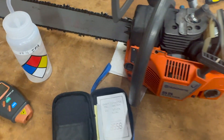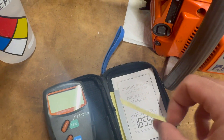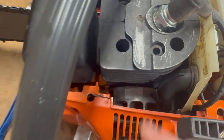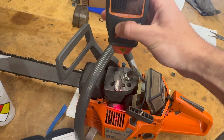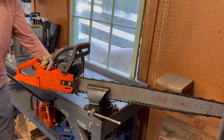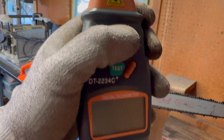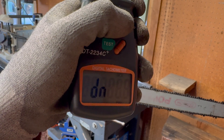Let's find the max RPM at wide open throttle. I've got a digital tachometer that uses little strips of reflective tape. I cleaned off the surface of the flywheel opposite the ignition magnets with isopropyl alcohol and put a length of reflective tape there. I run the saw at full speed and shine the tachometer down on the reflective area to get an RPM reading. I had to hold the tachometer upside down, but using the memory function, our highest reading was 12,361 RPM and idle of 3,069.